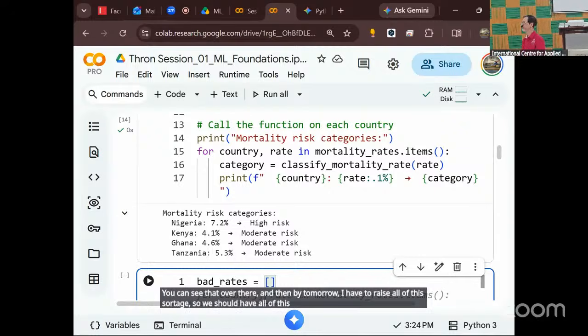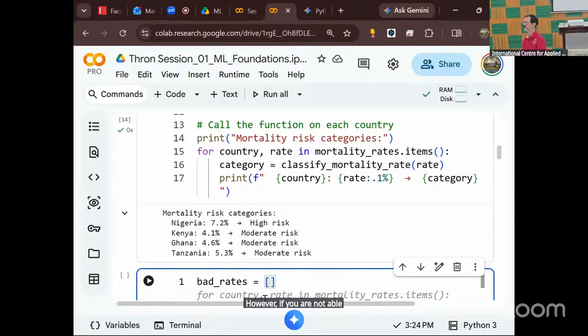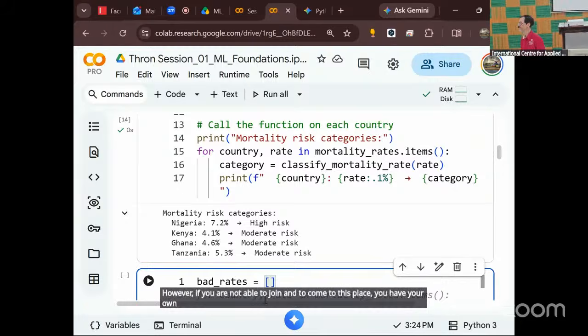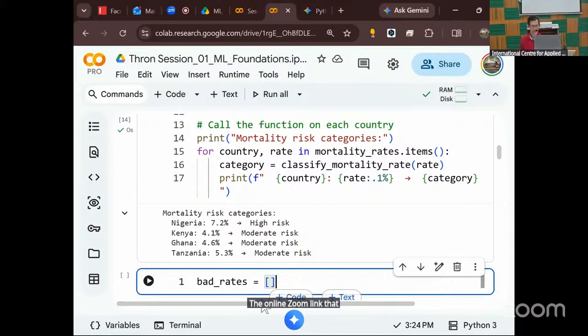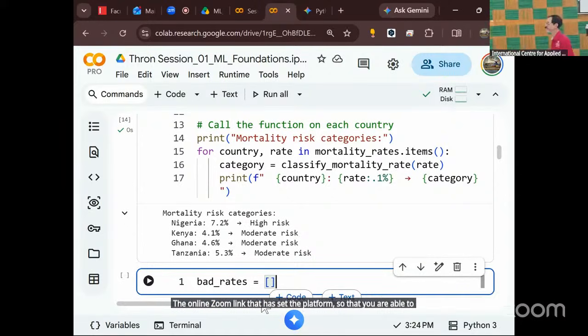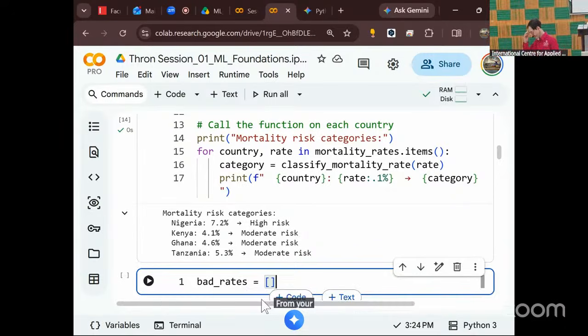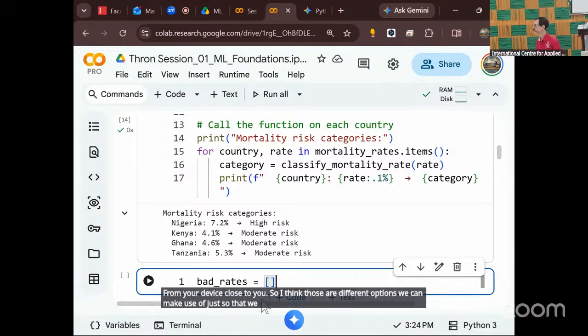However, if you are not able to come to this place and you have your own internet, you can join online. You can join the Zoom link that has been sent to the platform so that you are able to follow directly from your device closely to you. So I think those are different options we can make use of, just so that we can all enjoy the flow.